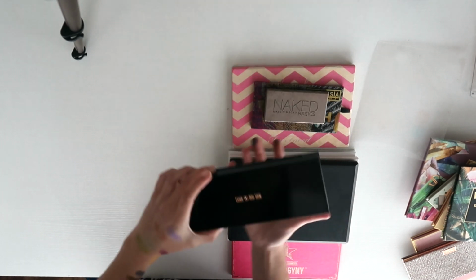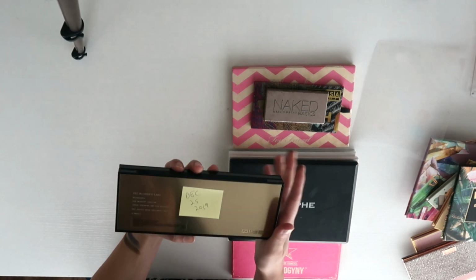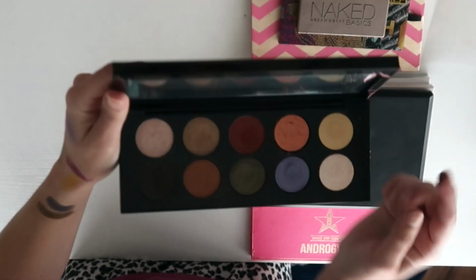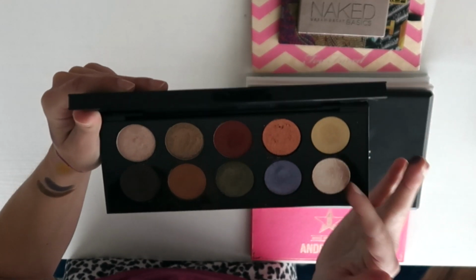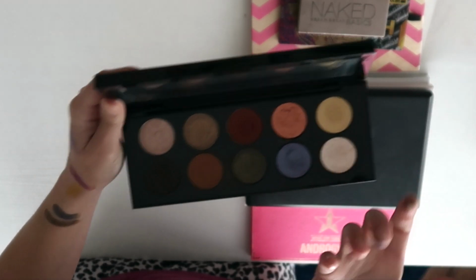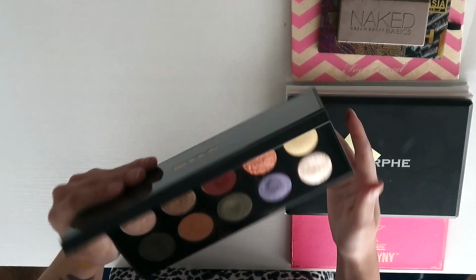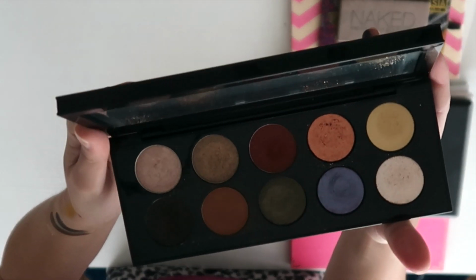Now, going on to my most expensive palette, this is from Pat McGrath Labs, and I got this December 25th, 2019, and yes, it is absolutely stunning, gorgeous, beautiful. There are no words. These four shades are like the transformative type of shades that people talk about. It's a very unique formula, and it's hard to describe without you seeing it and feeling it in person, because it's just so stunning and sparkly, and I don't even know if you can see how it catches the light. But I thought this palette had a variety of colors and tones, and so that's why I wanted to purchase this one.